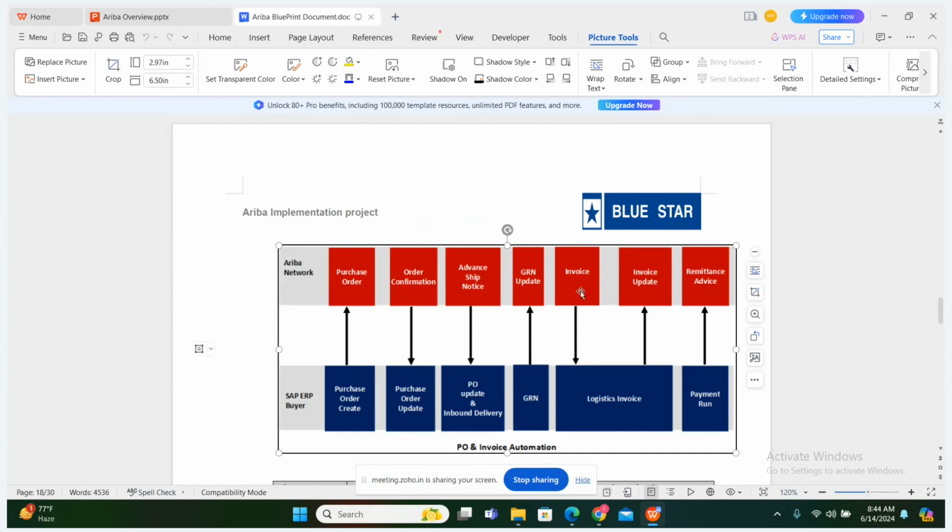So if the supplier sends the full invoice, it will fail. In SAP there is a matching mechanism: order, receipts, and invoice. What is the order, how much we have received, and what invoice we received. Let me put it simply.